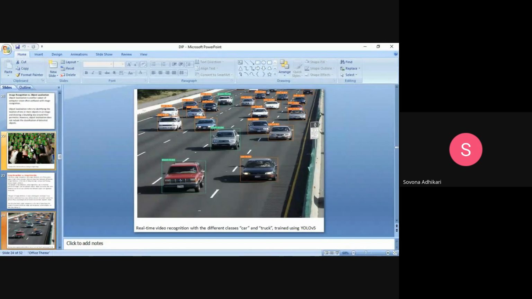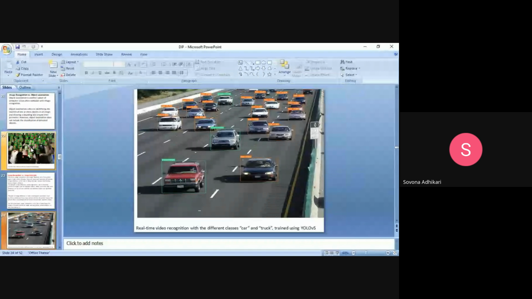You see here, real-time video recognition with different classes: car, truck, bus, train, using YOLOv5. Another algorithm, YOLO version 5. And this is the real-time video recognizing the cars. It belongs to the car.